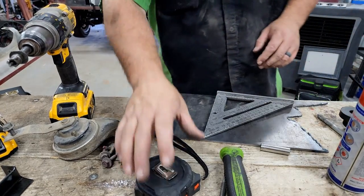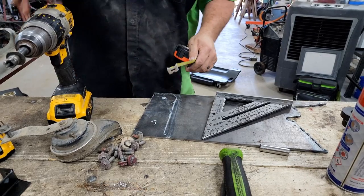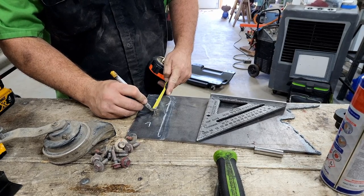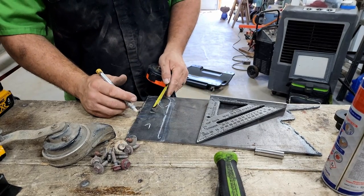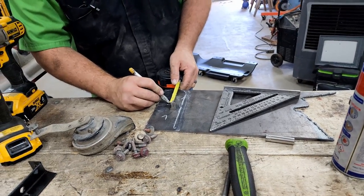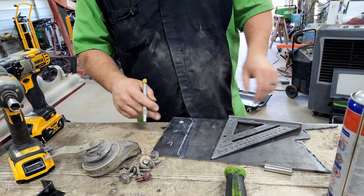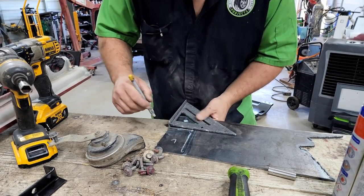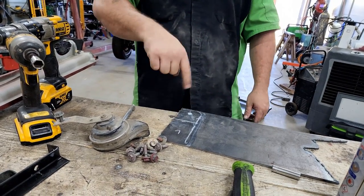Okay. And then this is going to be the left side. And it needs to be 2 1/4 from the center of that hole to the outside of the frame. So we got to make our mark right there. That's the outside of the bend. This is 3/16, so it'll actually have to be just a little bit short of that. The way my bender bends is the line becomes the inside of the bend. So with 3/16 plate, it needs to be 3/16 less than that. Mark that. And then just for safety's sake, we're not gonna drill our hole till after we get this cut out and bent and clamped to the frame. That way we can get our hole in exactly the right spot.